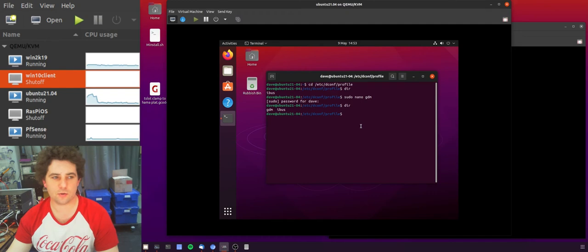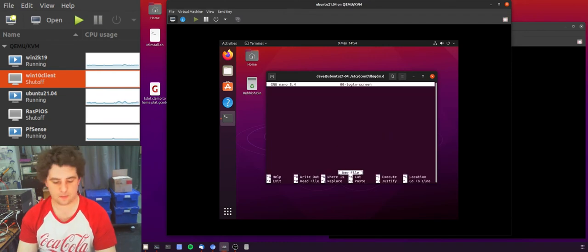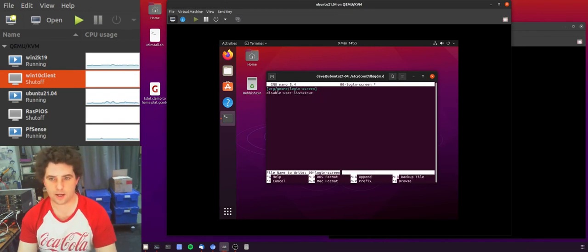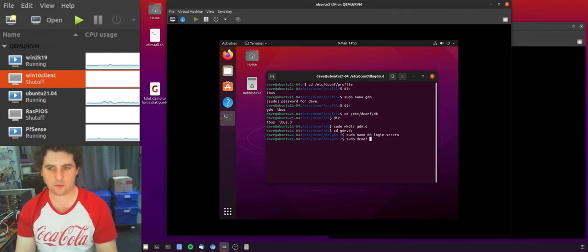The next thing we need to do is create a key file that's associated with this, and I'll have to stick these instructions in the description because they're a little bit more complex. So here I'm going to have to make a folder, doing it as sudo, and then again making a file. Again, I'm going to write that out and close that down. And then we need to do a sudo dconf update.